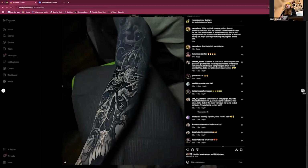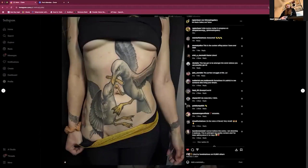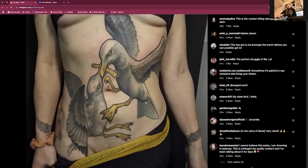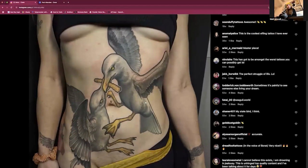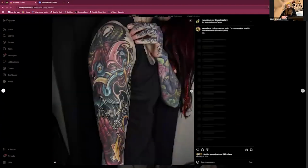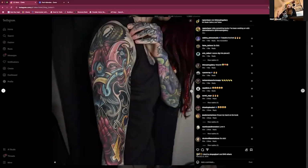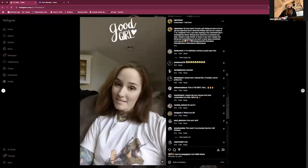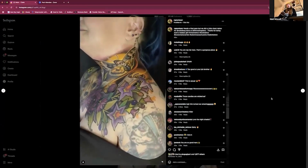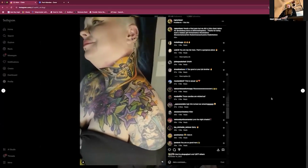And then I end up redrawing and re-stenciling, and I felt like what I had originally was better than what they ended up getting. It's one of those things where your first choice is always the best choice. What I could envision the best is what they got. So once I start freehanding stuff on and people have to sit there through the draw process, I don't want to sound like too much of a dick, but I feel like people are less likely to want to change the drawing because they're like, that took forever. And now they're seeing it on their skin and it already looks cool, so they're like, no, I love this.